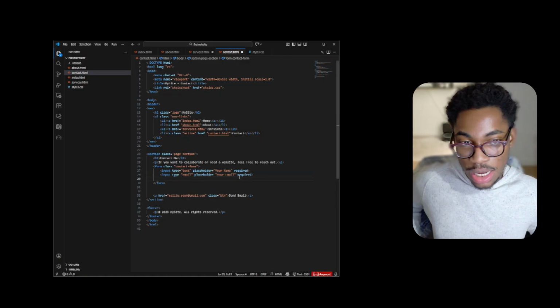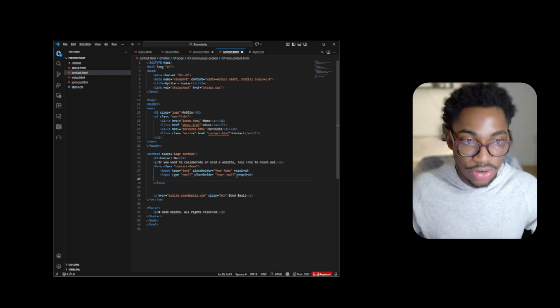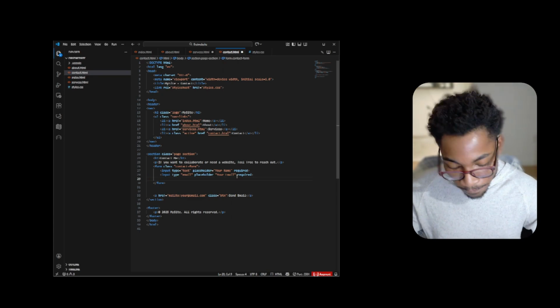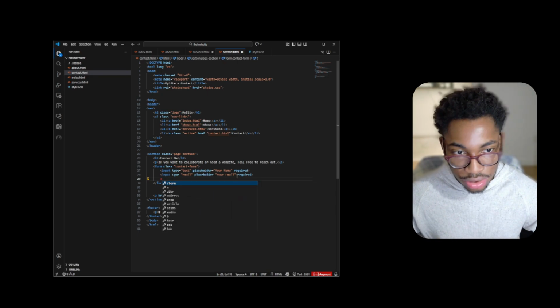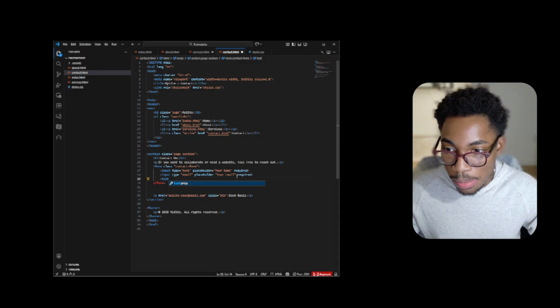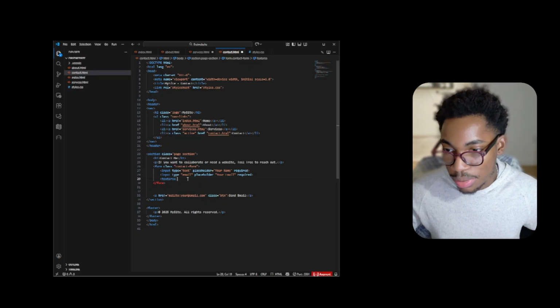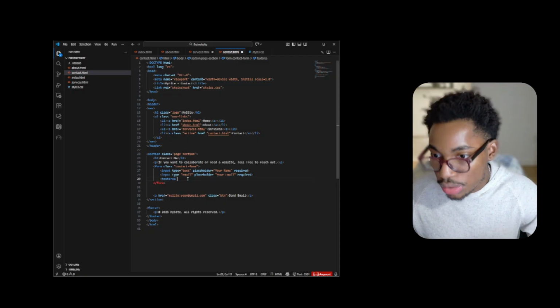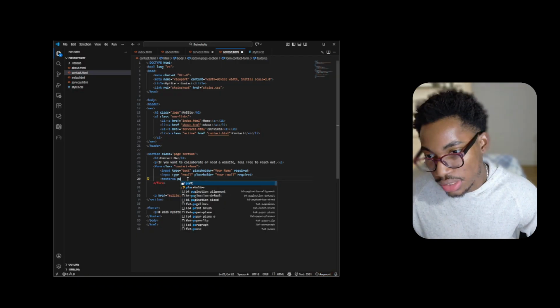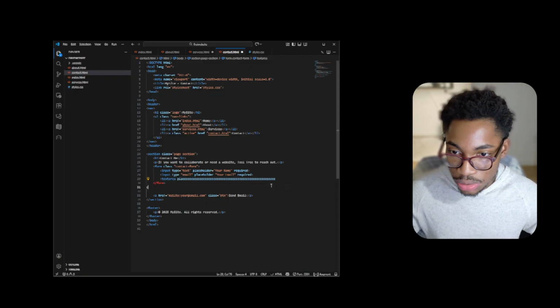Now we're gonna add another part. This is gonna be a text area. This text area is where the person is gonna add the message. So instead of putting it as an input, we're gonna put it as a text area. You see that? Text area, because the person can actually type a longer message. This is the part that's very important in the form. And then we're gonna add a placeholder.